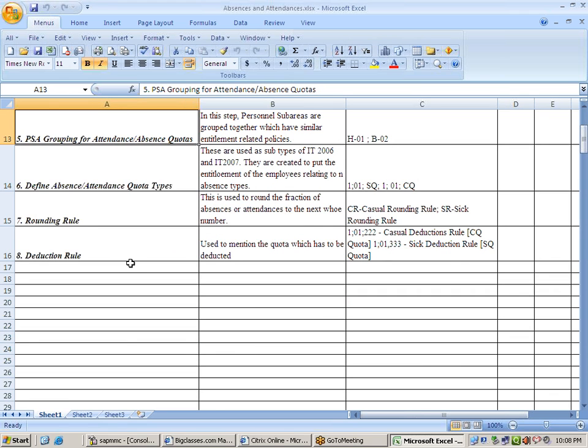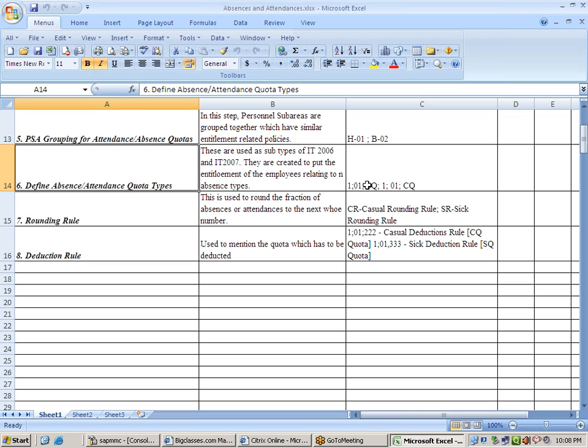That means if your customer tells for only certain locations I give certain entitlements, for certain locations I don't give, then group them separately and we have to create separately. And then same way, if they say for certain grades I will give certain entitlements, for certain other grades I don't give, so group them separately and put the entitlement for those who should get and put the entitlement for those who should not get.